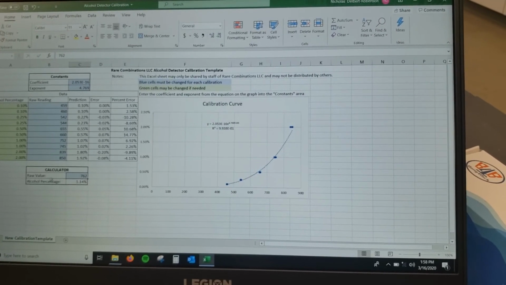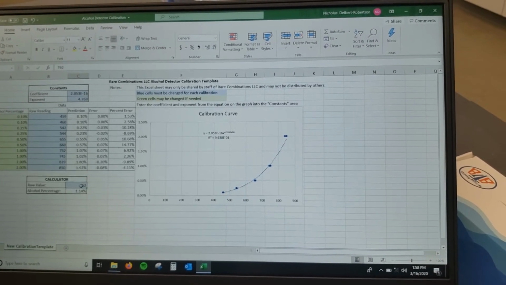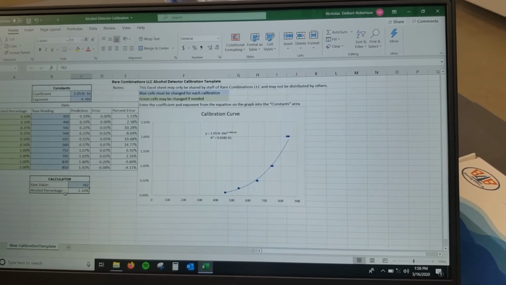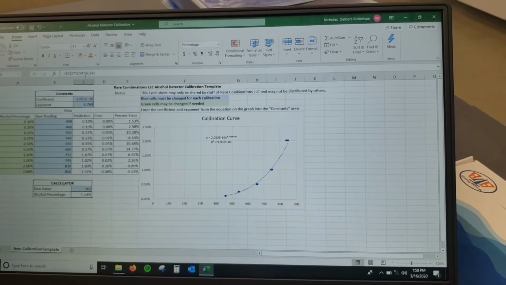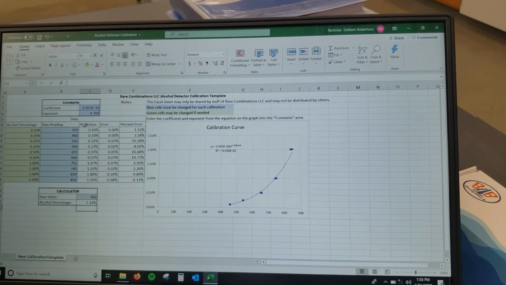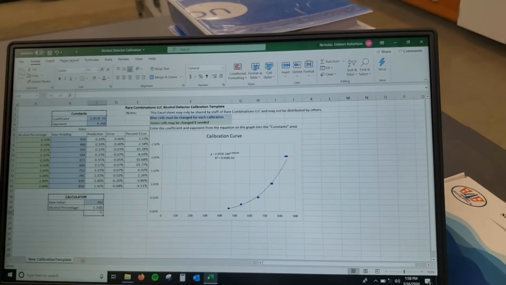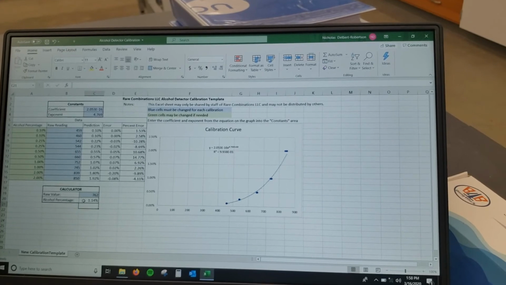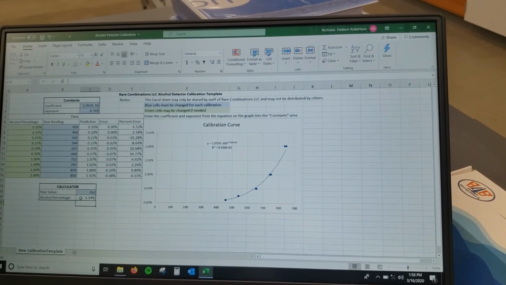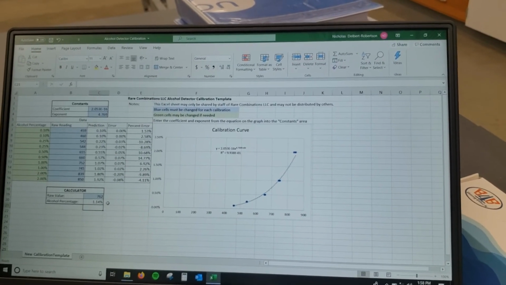And then you can see this table down here has also updated. So I put in our kombucha sample value, which was 762, and the alcohol percentage. This cell uses the constants up here. So that's updated as well, and we can see that our kombucha sample was reading 1.14% alcohol content. Now, fortunately, I'm not selling this kombucha. This is just for my own personal consumption, but it's interesting to know the alcohol percentage of my kombucha.